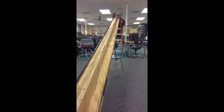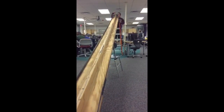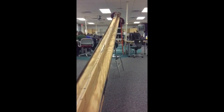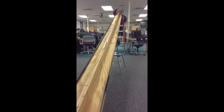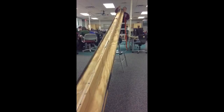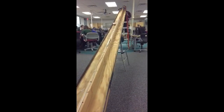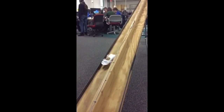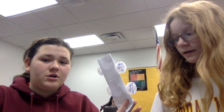So this is a slow motion video of our car. You can see right now that our car is being released at the top of the track. Here it begins to go down. It's starting to get a little bumpy, but the egg is still in the car, which is good. You can see the car hit the side, which really affects how it hits the bottom. We fit the egg in the passenger compartment, but it got a little bumpy, as you saw. And the egg almost came out at the end, so we wanted it to be more secure.